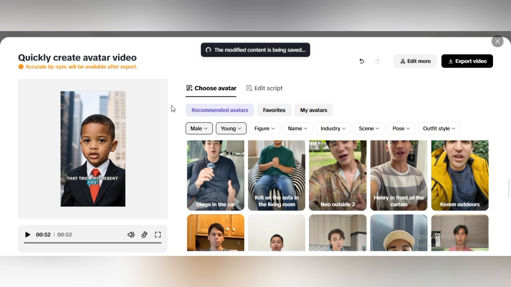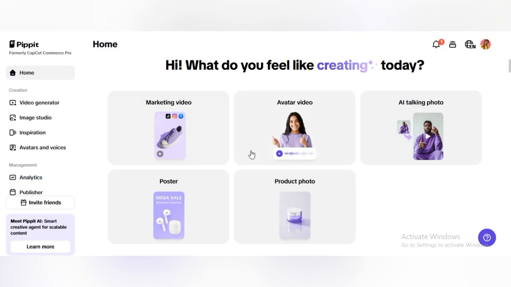So currently right now you can generate as many content as you want for free, no watermarks and all of that. So can you see now? When you come here, you click on avatar videos. So you see avatar videos, which could be the pictures they have there, or you upload your own personal picture that you can use as your avatar.